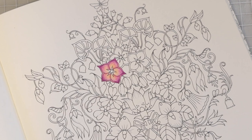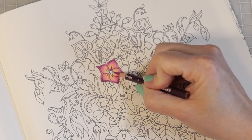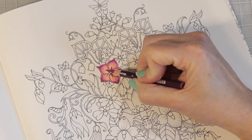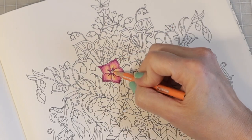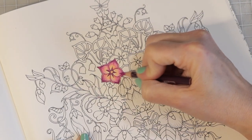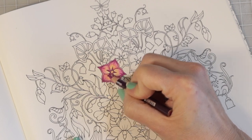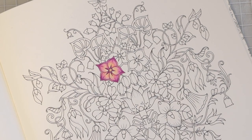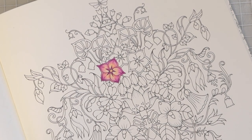Now what are we going to do with the center? Since I didn't want to grab another color, I'm going to use the mulberry to just straight color these in. We could grab the salmon pink and color in that center, then give it a little bit of depth and dimension by going over those lines. And that flower is done! At the end I might come back and do a little something more — those of you that have been watching my videos for a while most likely already know what that is. If you know, put it in the comments right now.